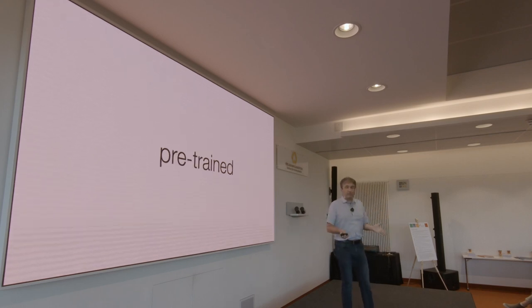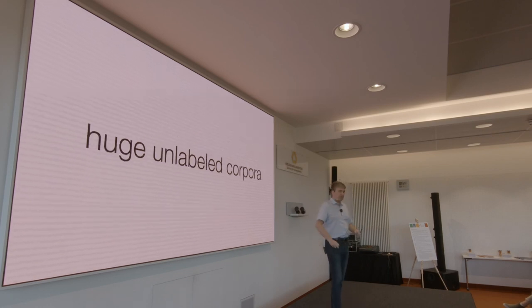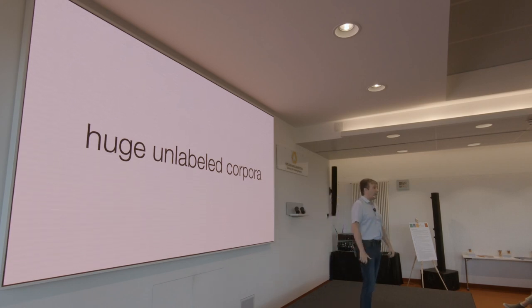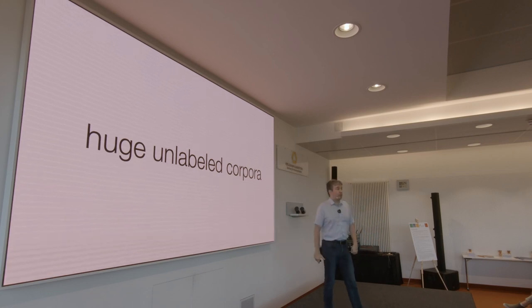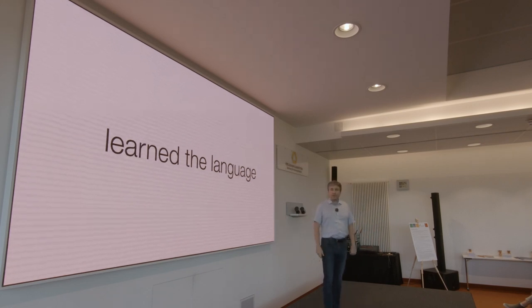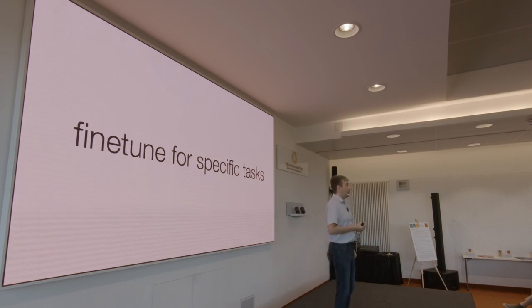And the idea of these models, in case you're not familiar with them, is that you have pre-trained models, where the idea is you take an enormous, huge, unlabeled corpus, corpus just meaning body of text, and you train it on that. And the way you train it on that is that you just leave out some of the words. You leave out, say, 15% of the words, and then you train the model to guess the missing words. And based on that, it basically learns the language. So it learns English, it learns biomedical English, if you train on biomedical literature, and it now has a pretty good idea of how things work in terms of the way we write.